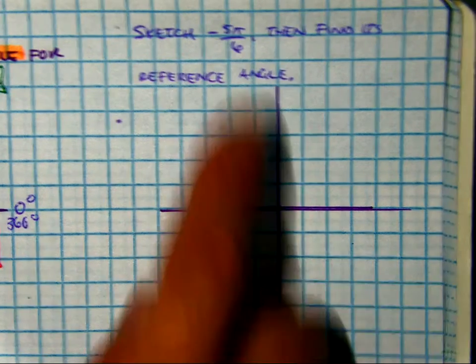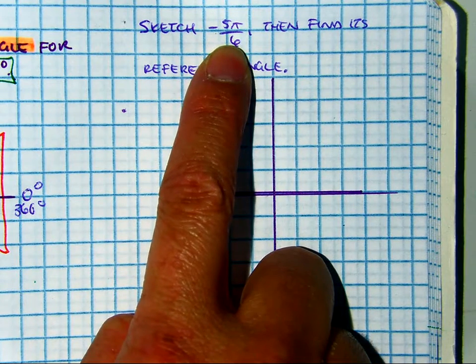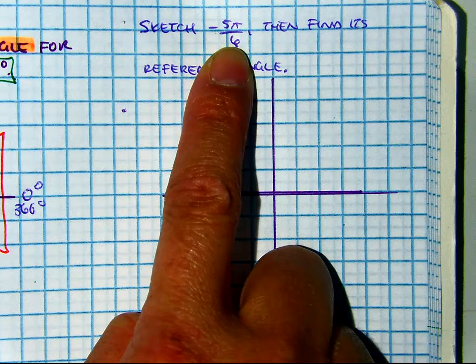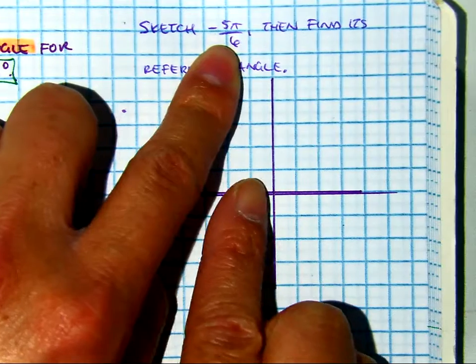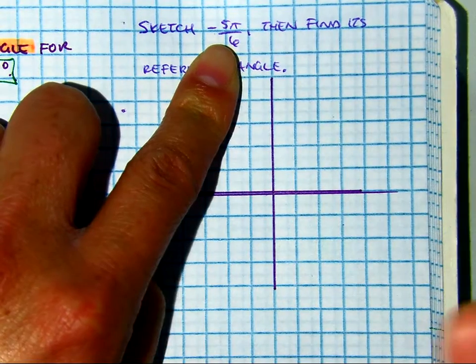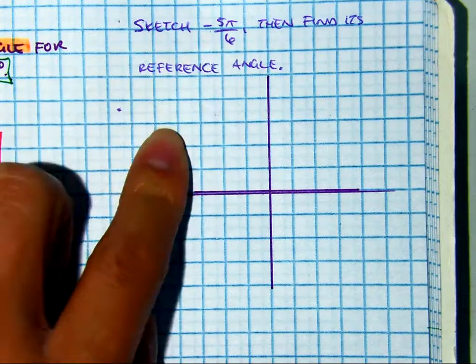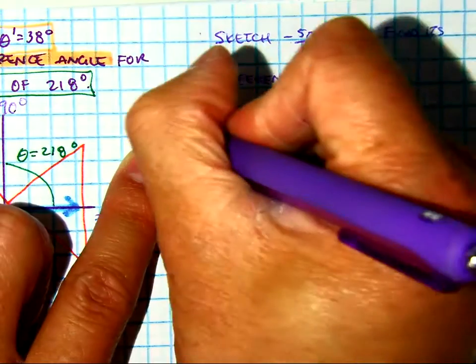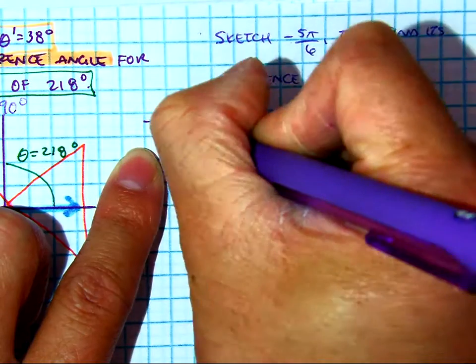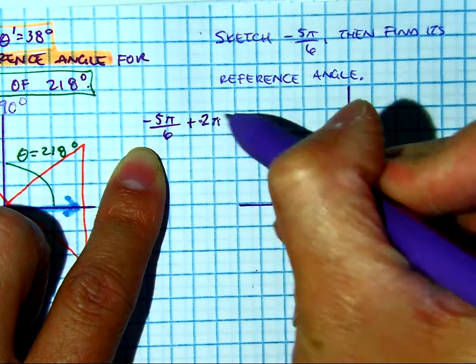Reference angle. So it might be difficult for you to deal with negative angles. To get a positive angle, you can just find its coterminal angle. So instead of adding or subtracting 360, this is in radians, so you're going to add or subtract 2 pi. So negative 5 pi over 6. You could use that equation from before, or you can simply add or subtract 2 pi.